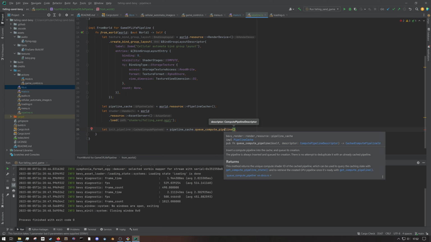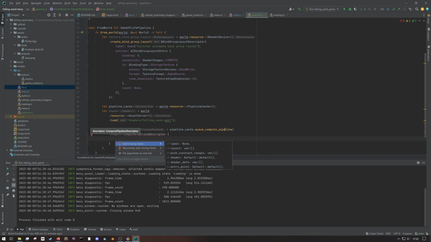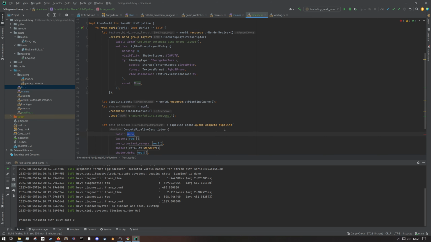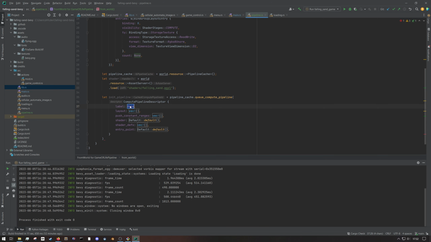Okay, so how do we need to do this then? We need to give it a compute pipeline descriptor. Okay, and let's give it a label. Tell us the type there. Yeah, so this is an interesting type. Look, it needs to be an optional copy on write string with static lifetime. Okay, so let's just try and match that type.